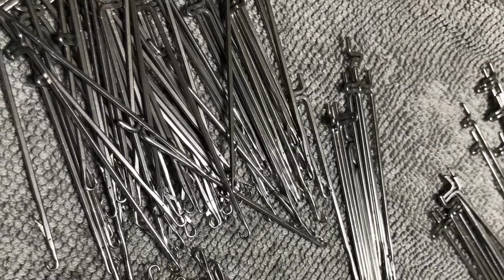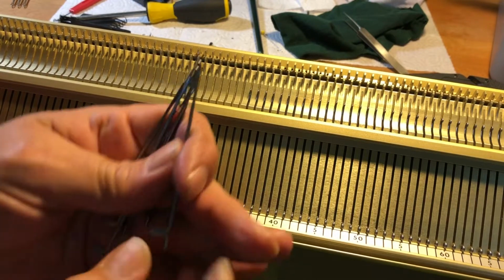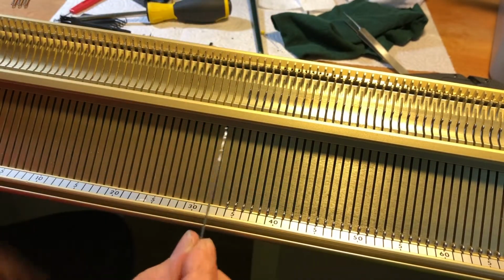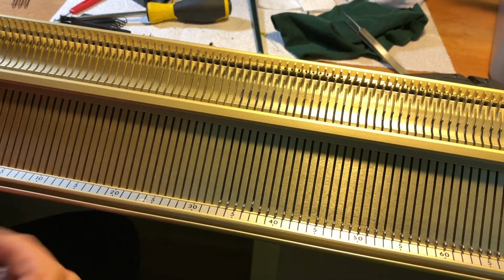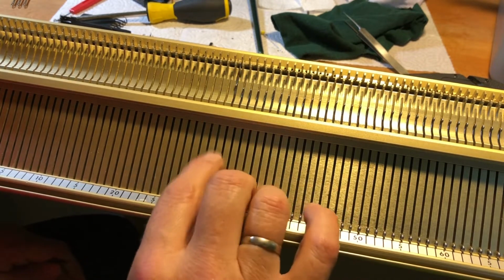So meanwhile all needles are cleaned and we can start to put them back into the needle bed. To do so, make sure you open the latch before you push them in. Pushing them in is quite easy. You put it in and push, done. Then clean those 2 metal rods we removed and put them back in.